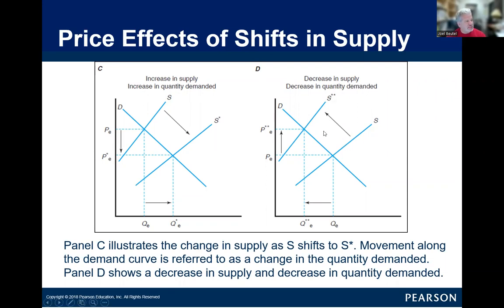Likewise, with a decrease in supply, right? Supply goes down, price goes up, inverse relationship. And supply went down, quantity supplied went down. And that makes sense. Think about it. If producers are willing to sell more in graph C at any price, then you would expect that any change in price is going to result in selling more, right?